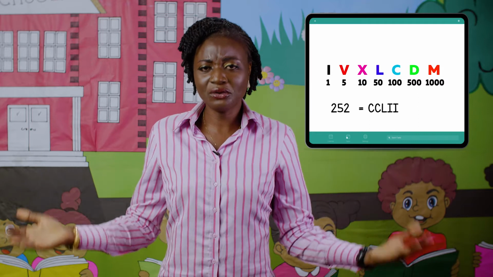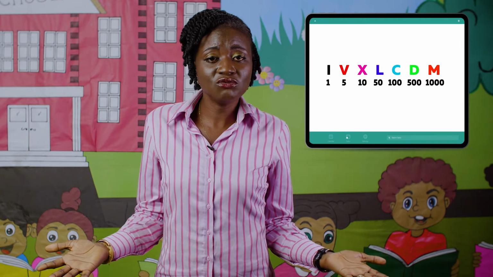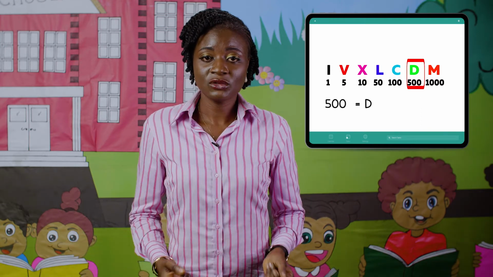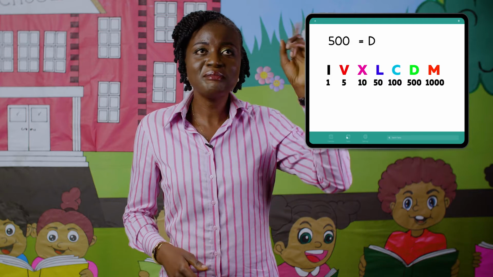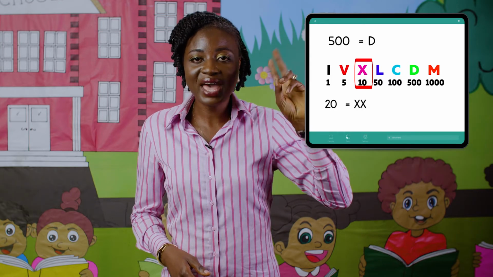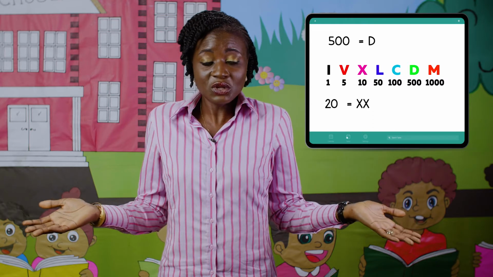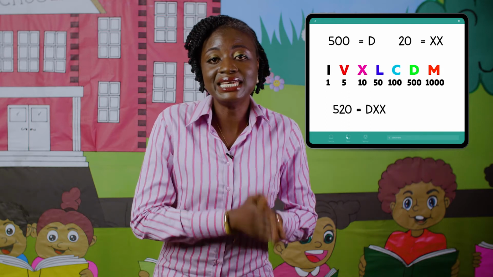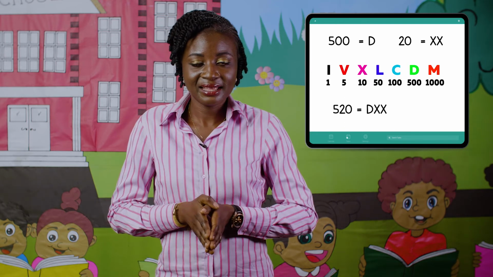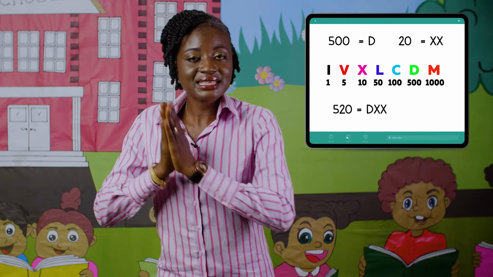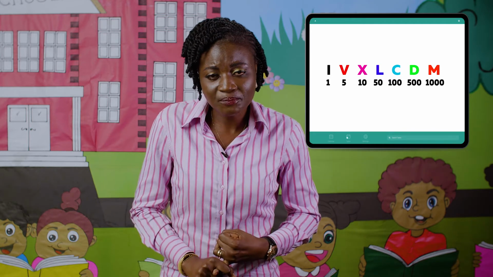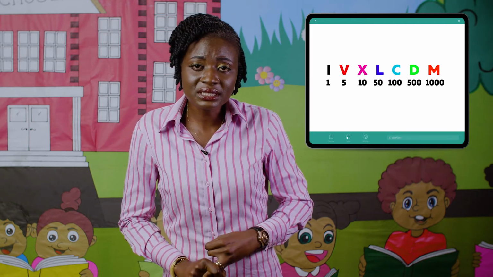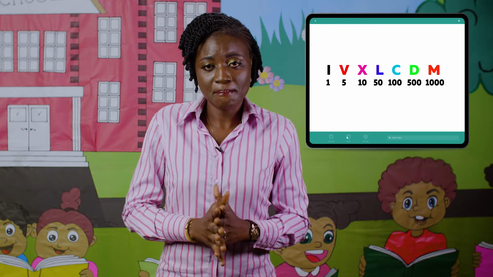And it works for bigger numbers. Let's move to 520. What is 500 in Roman numerals? Is D. What is 20? Oh, I remember when we did 70 and 2X was what? 20. So that's all you need. So your 520 in Roman numeral is DXX. Very, very simple. Once you remember your key digits, you look for the key digits closest to it. All you need to do is form them.